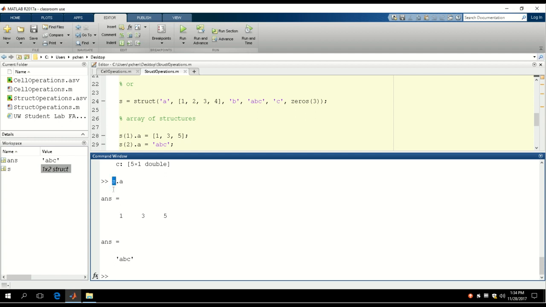The first element has 135, and the second element of the struct array also has the A field, which has a value of ABC, and that's why you see ABC. If you do S.B, it's going to display the B fields for the two elements inside of the S struct array. S.C.